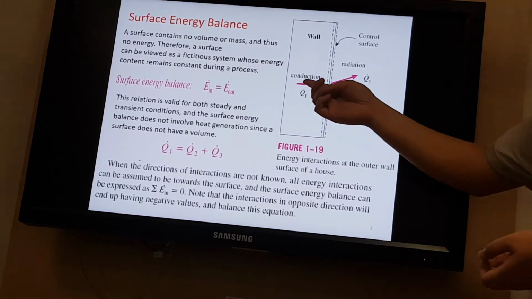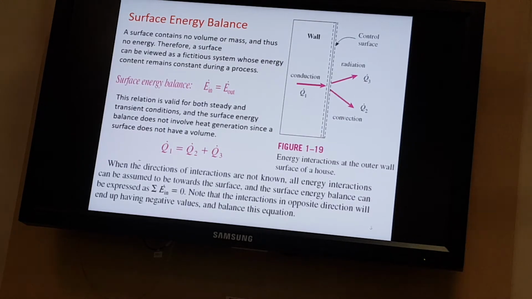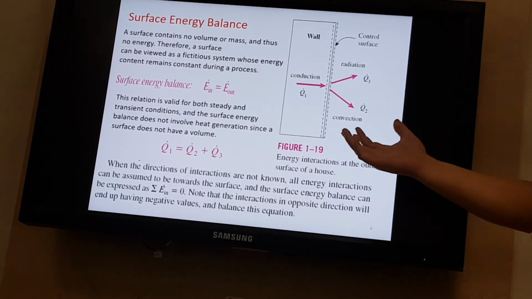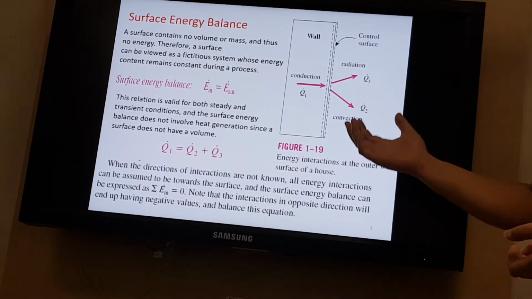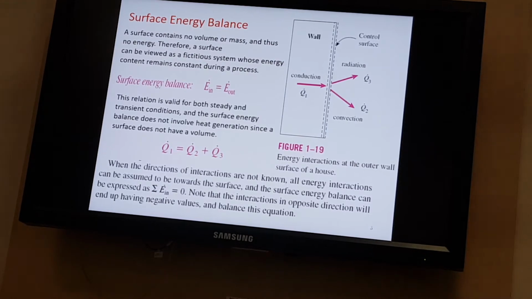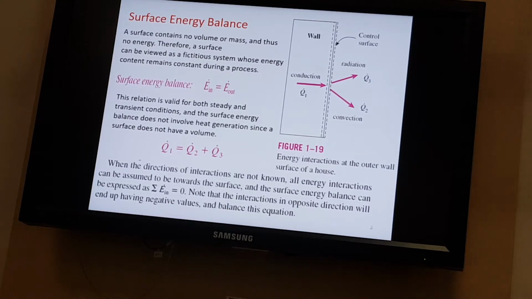Remember, convection is actually not parallel with conduction, particularly when the medium is liquid or gas. Convection can include both conduction and advection. But radiation and convection are parallel, right? So that's the concept. Later when you analyze the questions, you know that when the medium is solid, we only have conduction, right? But when the medium is liquid or gas, we have convection on top of conduction, and we may also have radiation.